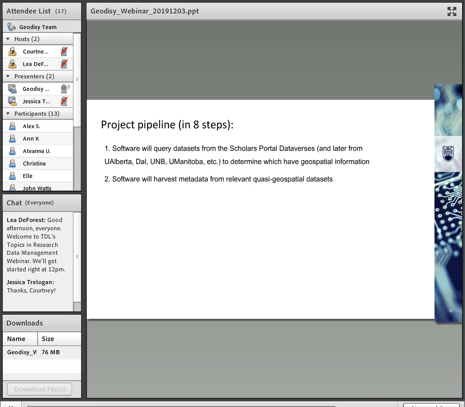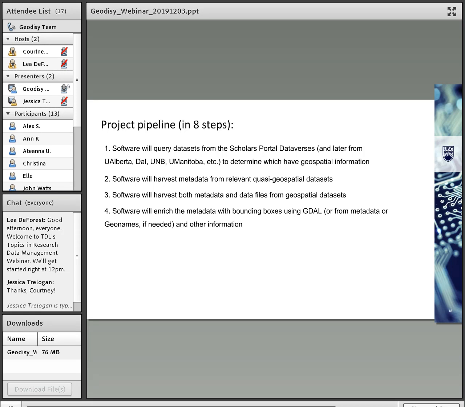From all of the data sources that have any sort of location-based information, we're harvesting metadata. So that's going to change. Then from ones that are geospatial in nature, so they have geospatial files, we're actually harvesting those data files as well.